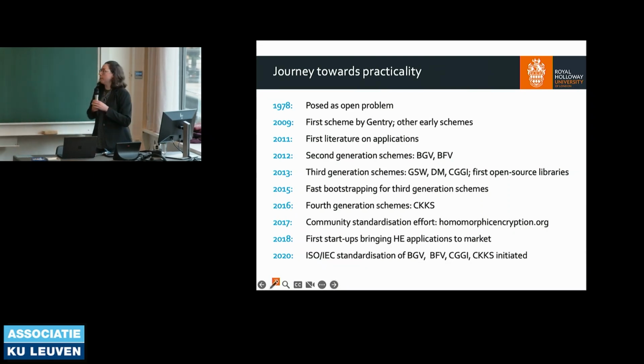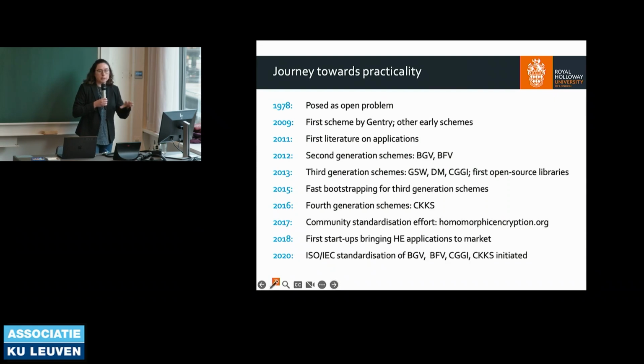And yeah, so really it was around the same time that it was not only large corporations that were investing into FHE, but even startups were springing up, bringing HE applications towards the market. So we're moving more and more towards practicality, commercialization, at least the idea that this could be widely deployed. So already for the last few years even.